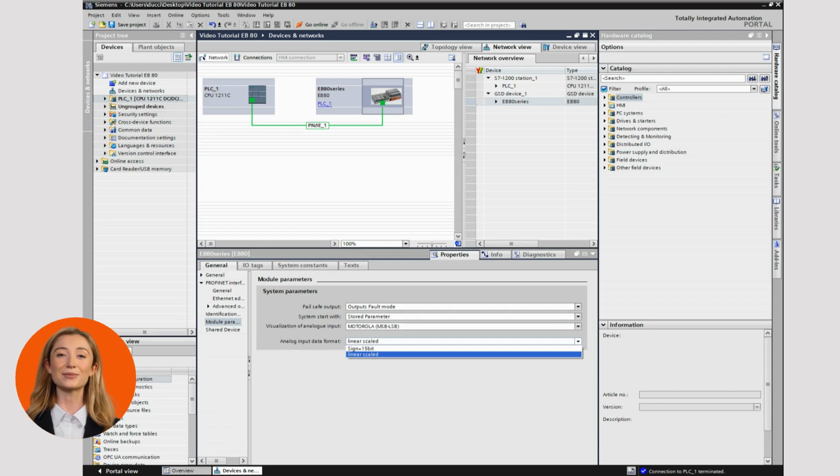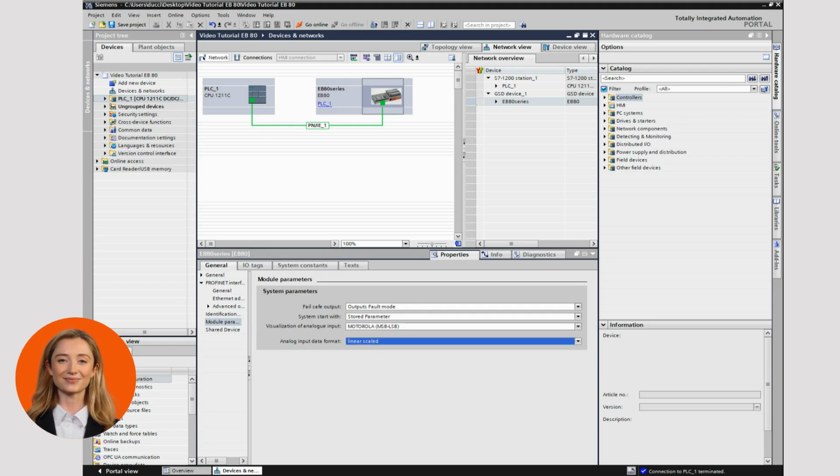To add the analog input and output modules to the configuration, double-click on EB80 in the hardware configuration. From the hardware catalog on the right, select analog modules and proceed as follows.